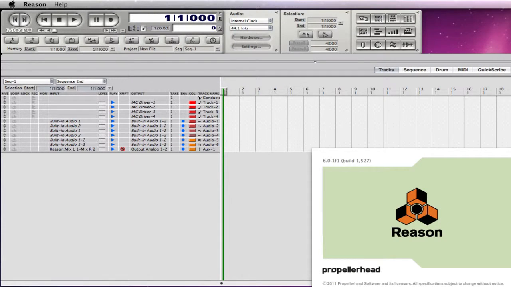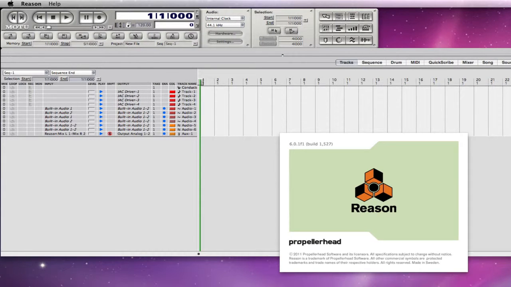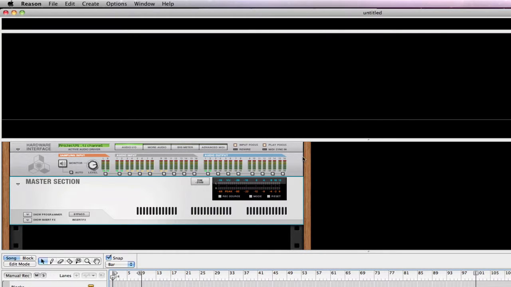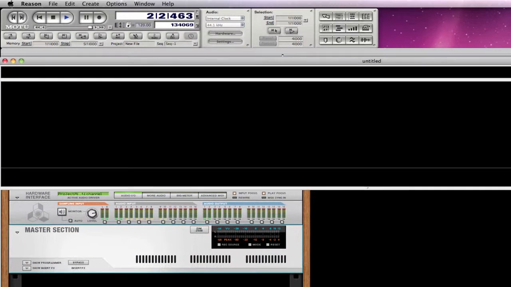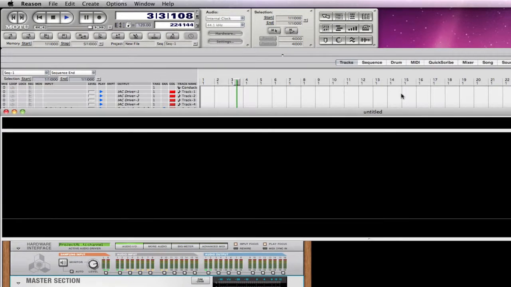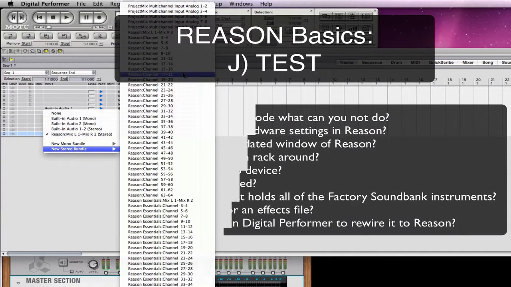I could record my entire song in Digital Performer, and if I want to add a loop from Reason, I can just do so, and it will play right along with it. I can also select an audio track and record the audio directly out of Reason into this other program, and then I can quit Reason and just use little bits and chunks of Reason within another program, and that works with any program. Okay, now let's just go over the basic test.